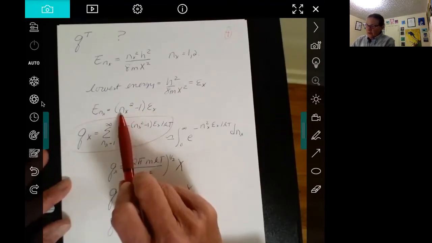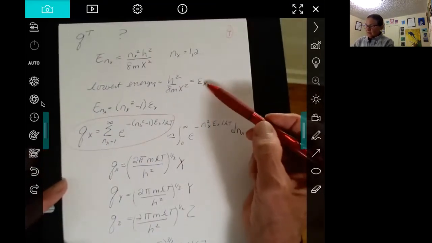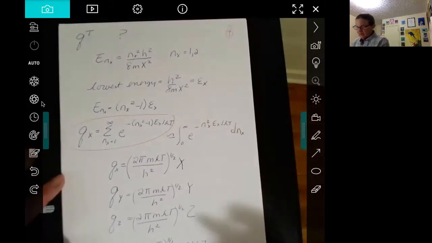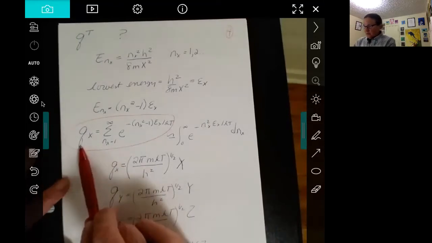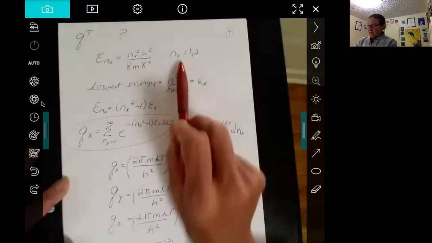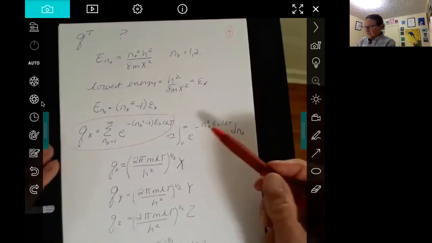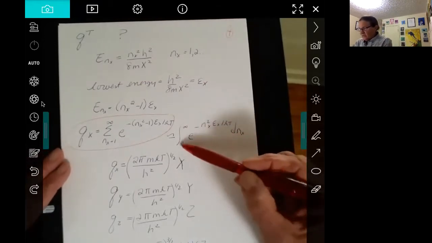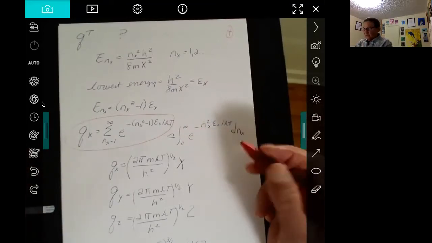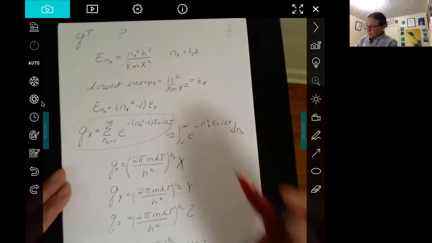would give you 3 times EX. So essentially, we're setting our reference point to be 0 when this ground state is our first term. So what we have to do is take an infinite sum then from nx equals 1 all the way up to infinity. But the translational states are so close together, we're going to assume that we can say it's an integral, that we can integrate rather than take a sum. That really just says that they're so close together, we don't have to worry about the space in between.